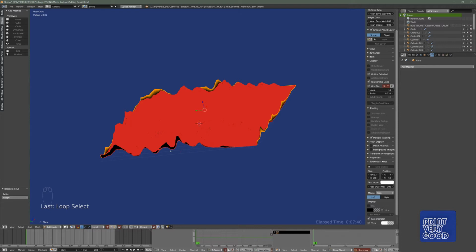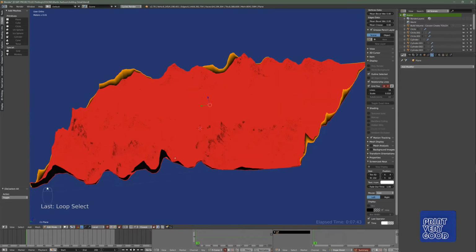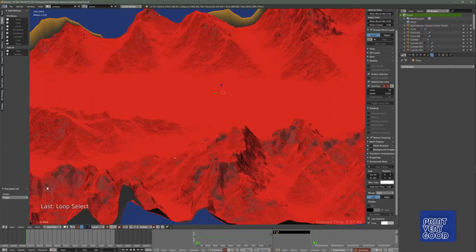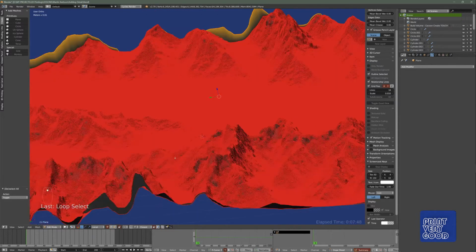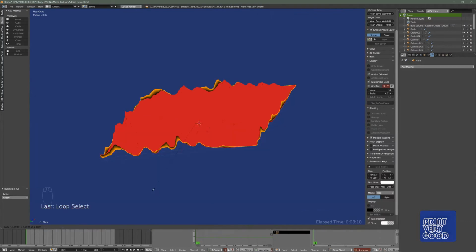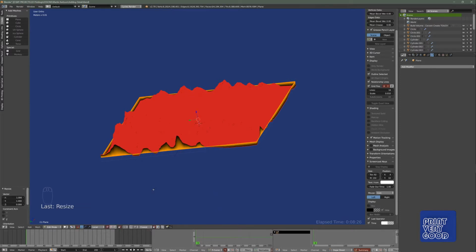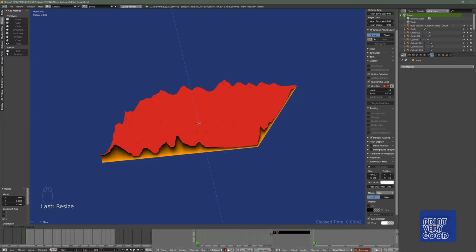I'm just going to scale them on the Z-axis and zero out the Z-axis. So I'll just Shift alt click the last edge, hit S, Z and 0, which zeroes out the Z-axis, and then I can move those vertices down on the Z-axis to a depth of where I'd like to see the base of this model, if you like.